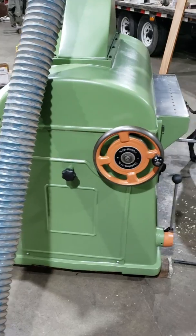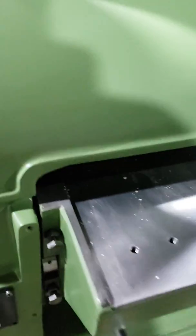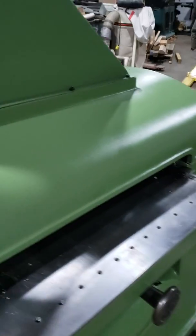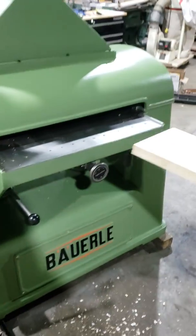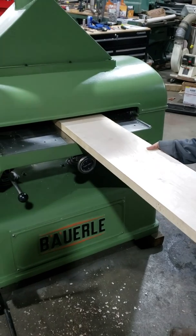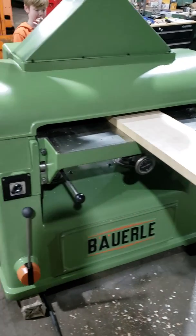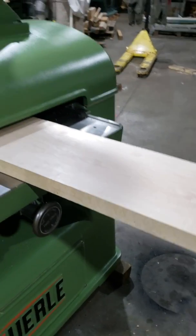Turn the Chinzy dust collector on. Push. I got ready. I got to turn on. Ready? There you go.